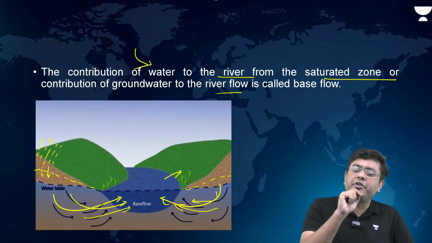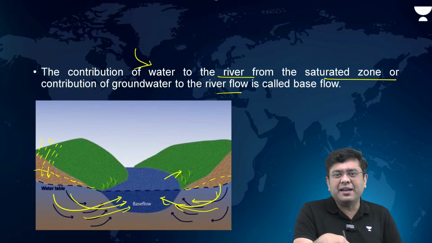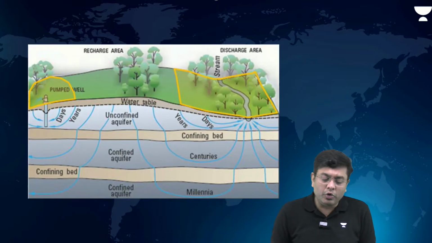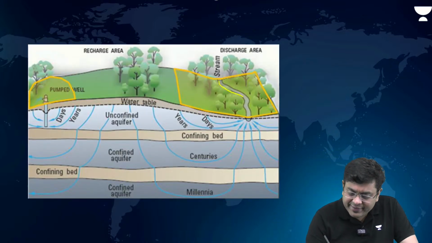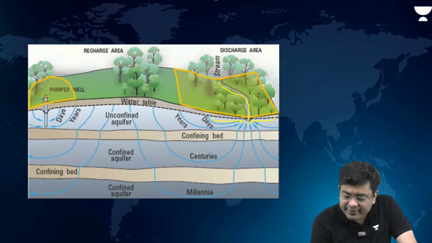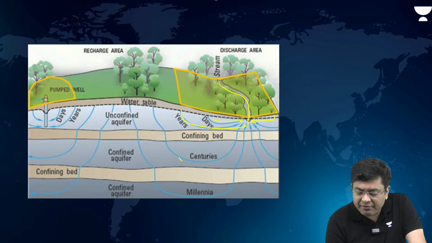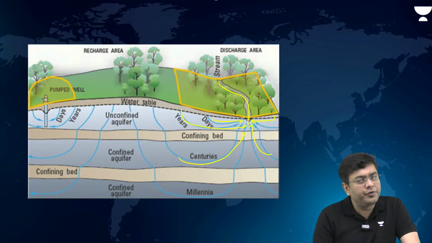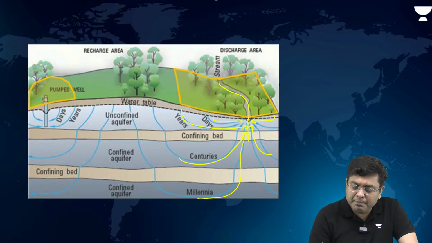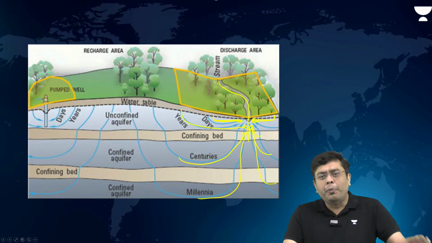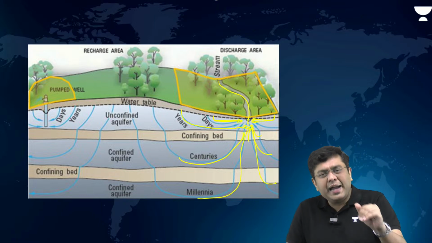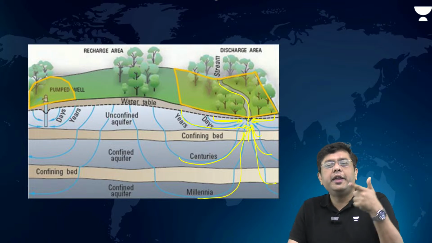This base flow has been responsible for recharging the river channels with the passage of time. Overall, if you take a detailed overview at it, if this is the stream which is flowing, observe that immediately it is the water from the surrounding region which flows into the river stream. At a deeper level, it can take centuries for water to move into the stream. At a much deeper level, it can take millennia for water to recharge that stream. But at a shallow level, this will happen after a few days of rainfall event itself. So base flow in a nutshell is the supply of water from the groundwater reservoirs into the river.